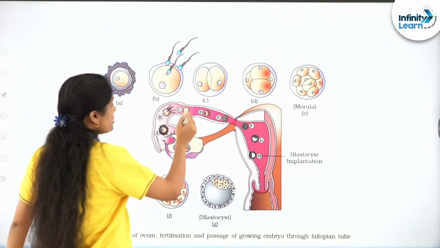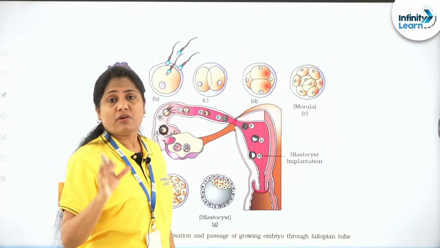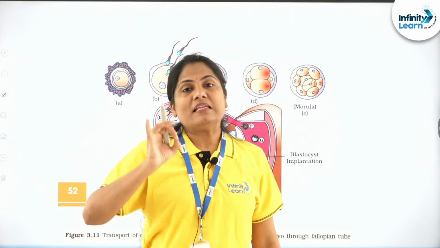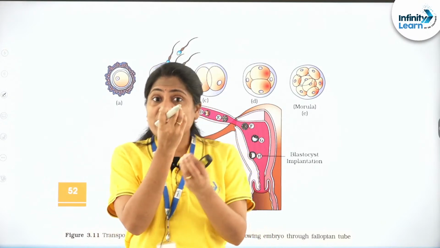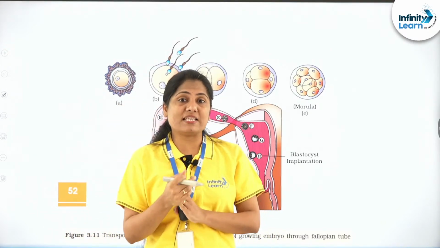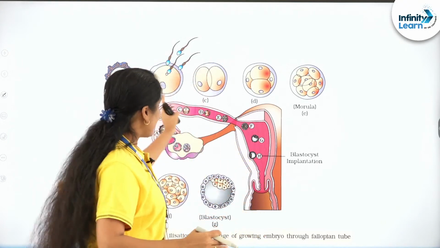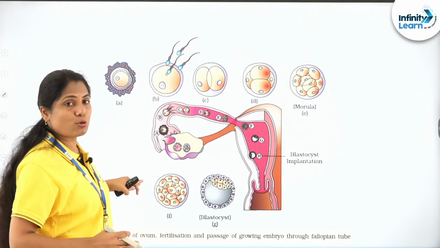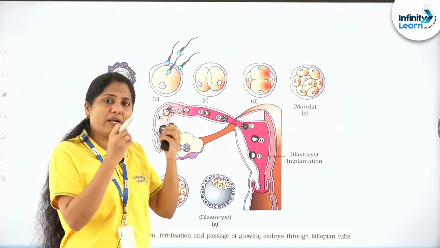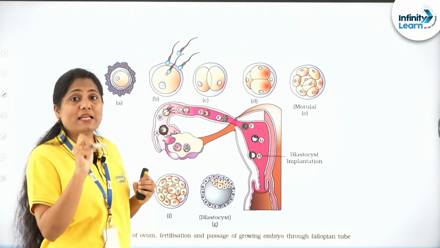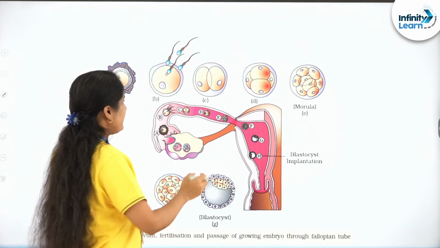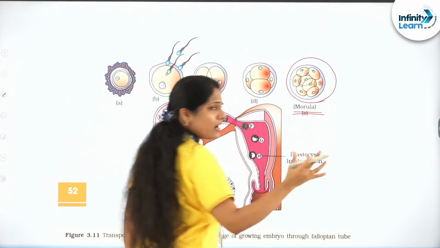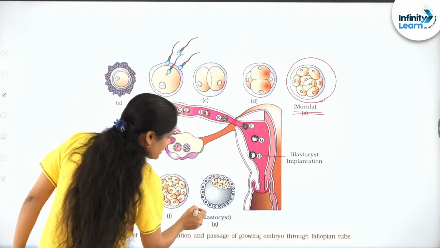So once after fertilization happens, it starts to undergo cleavage. Why are we calling these mitotic divisions as cleavage? Here the cell size remains the same. In fact, it is decreasing to accommodate more number of cells, unlike the mitotic divisions. So look at that, the overall size remains the same from the zygote till the morula, till the blastocyst, because although cells are dividing, they are accommodated in that small space within the zona pellucida. It's going to break only during implantation. So 2 cell stage, 4 cell stage, and 8 to 16 we call morula, looking like a bunch of grapes, and it is differentiating.